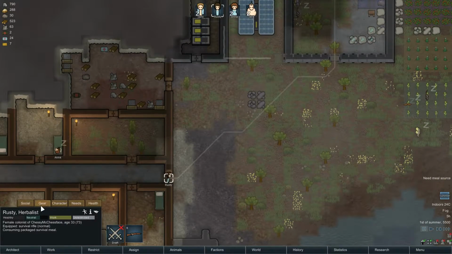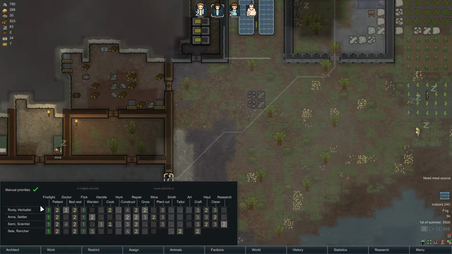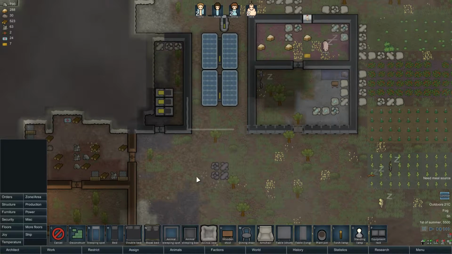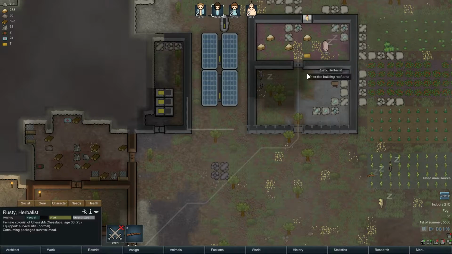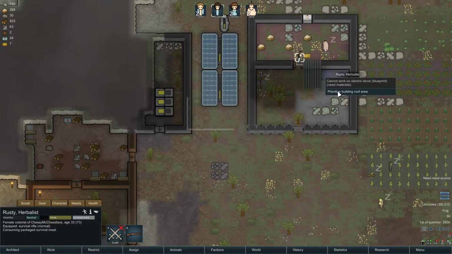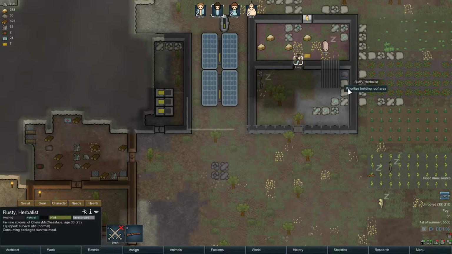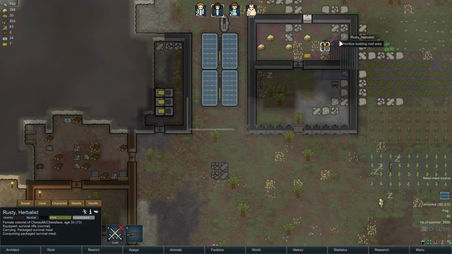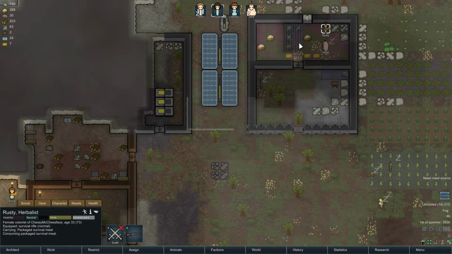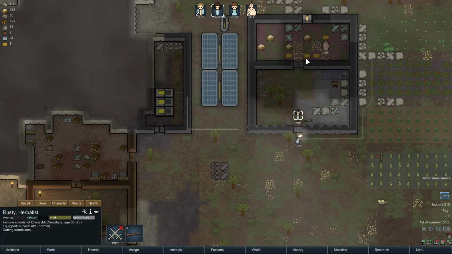Rusty, do you do any constructing? Rusty, construct. Yeah, you kinda do. Rusty, can you build roof area? Just want to make sure that we get... And that's a good point, by the way. We need roofs over here, so the heat won't go out. Alright, that's fine. You can eat now.